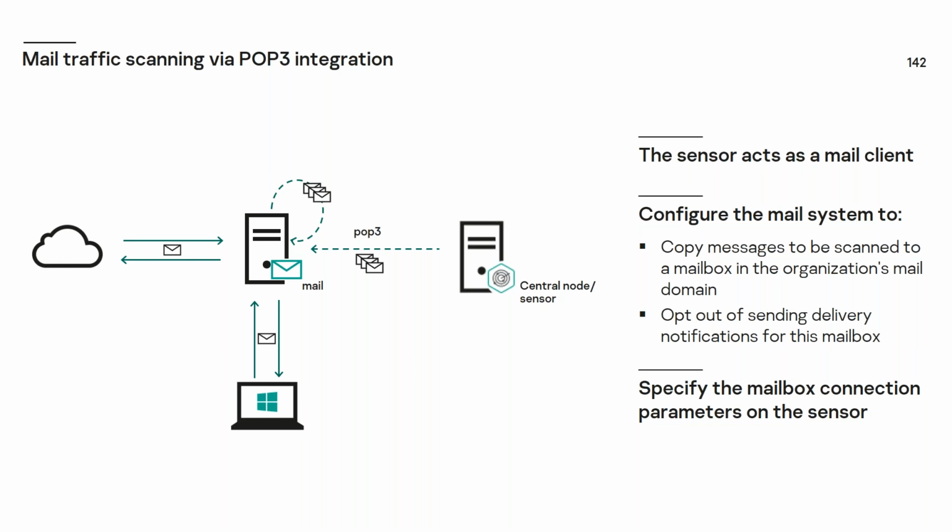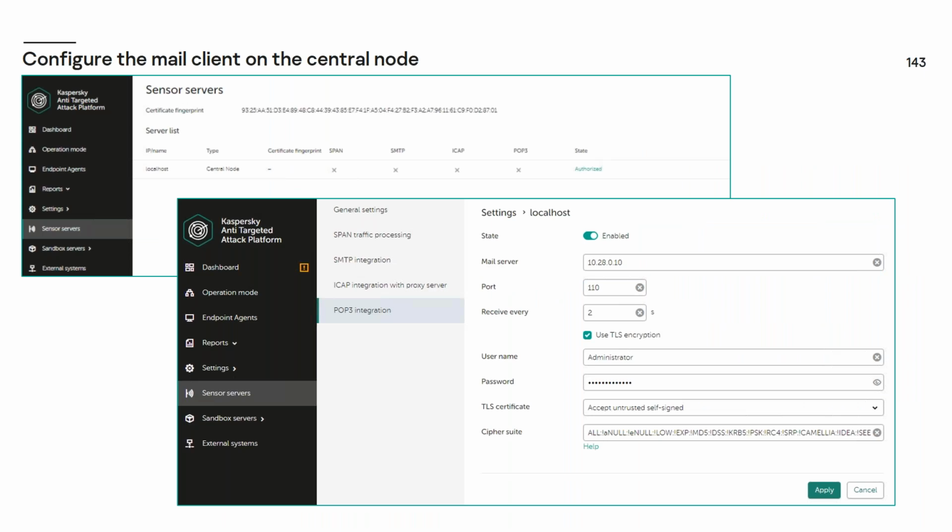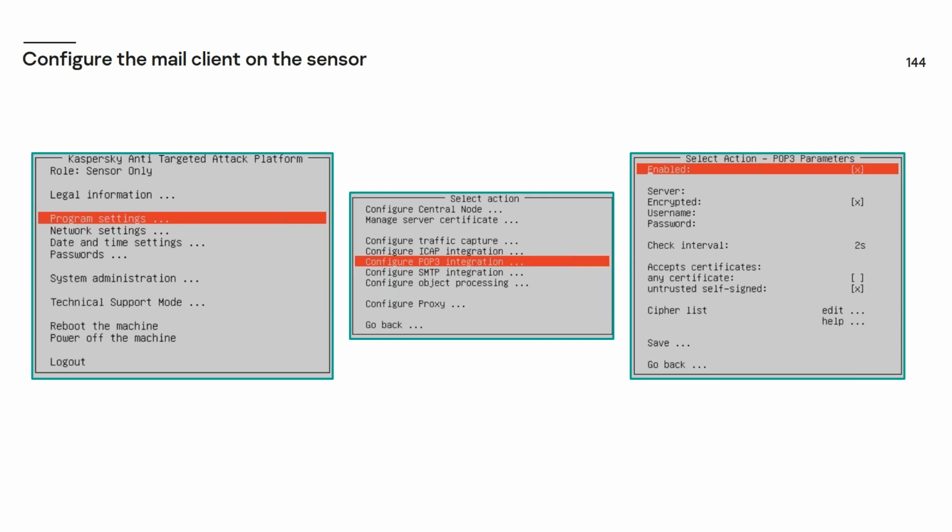Now we need to go ahead and we need to go and configure this as part of our central node or our sensor server in this case. So we just need to make sure that we've got an account that is specified on the mail system, whatever mail system that may be. We've got the mail server details, ports, and all of those information available so that we can ingest that network traffic, right? Now you can either do this as part of the central nodes configuration, or you can go ahead and you can do this as part of the sensors configuration.